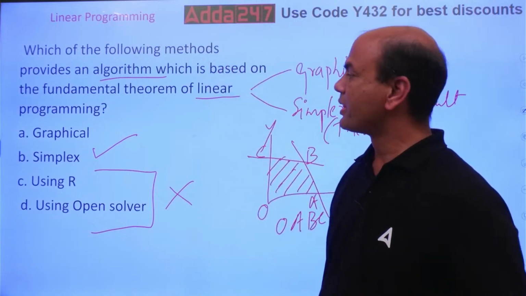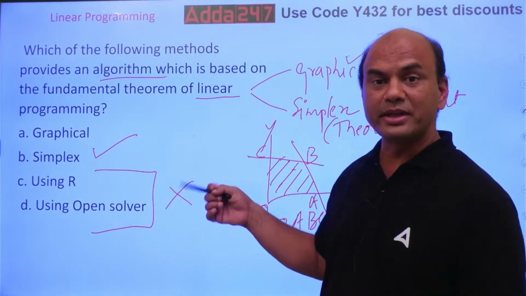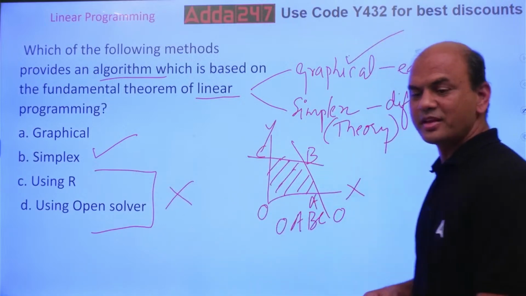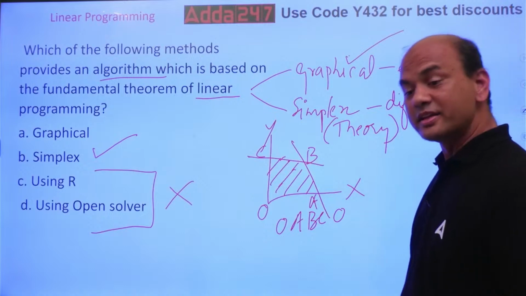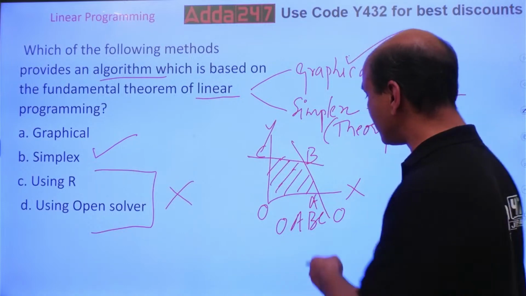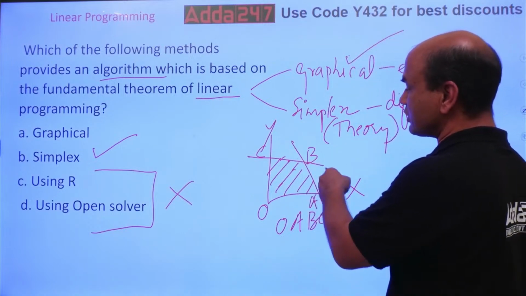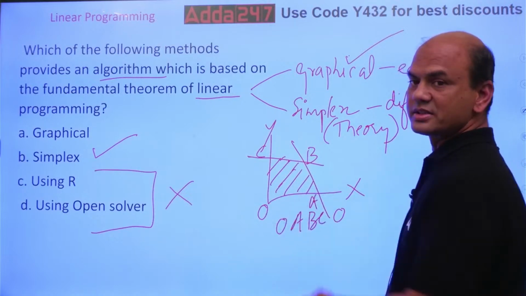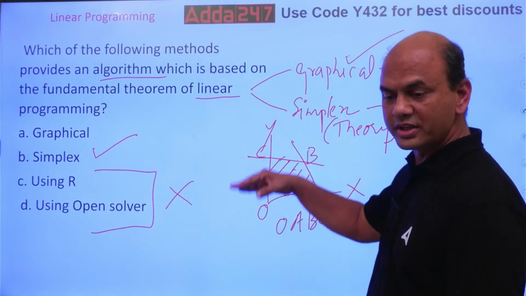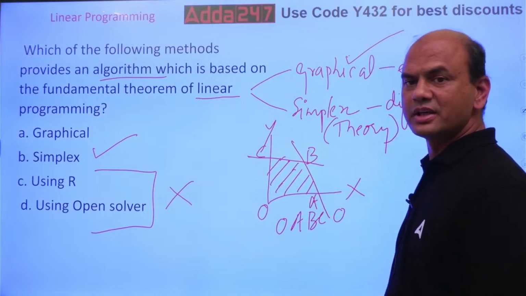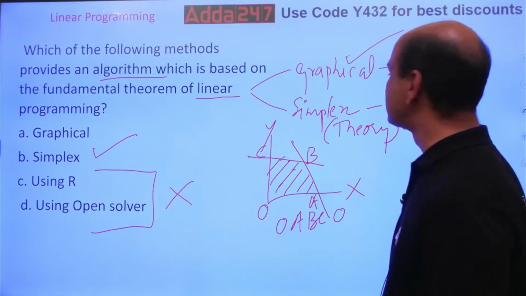So this is simplex. In simplex, you have this algorithm. In graphical, you don't have the algorithm. You have to plot this. These are all constraints, and then you have the objective function, which is moved over all these points. Later, let's see in the numericals.